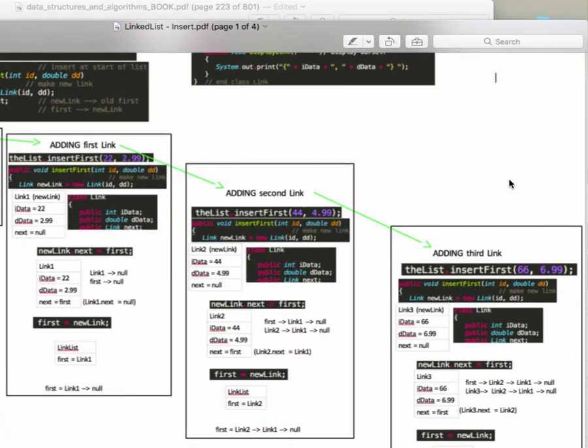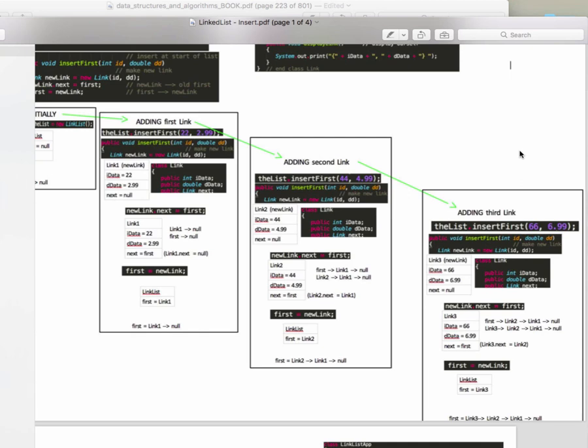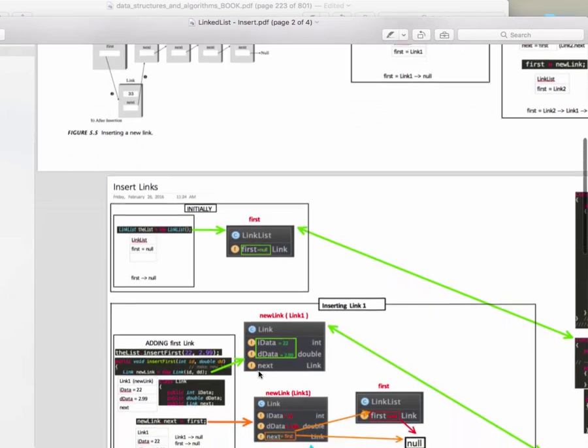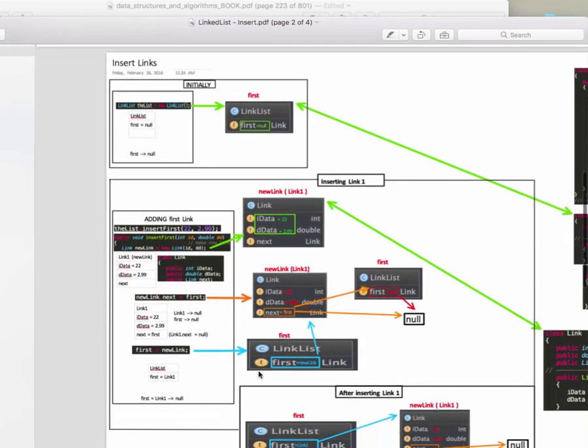It might get a little more confusing for you, so I'm not going to go into too much detail, but if you want to trace how your program works every step of the way, I have these pictures in here for you. And this one here is how we insert a link.